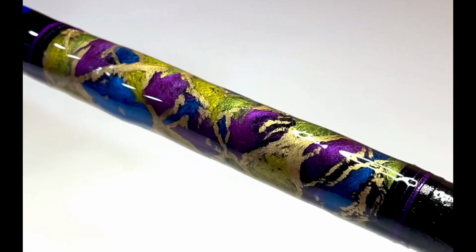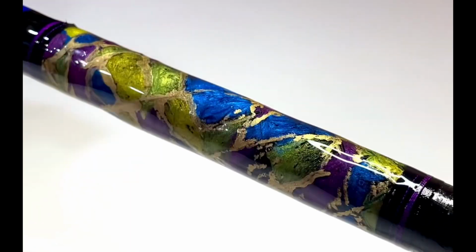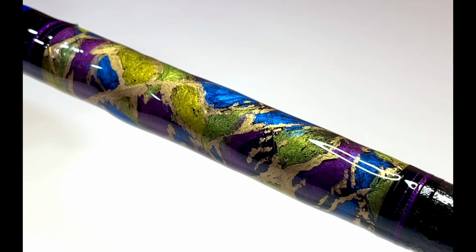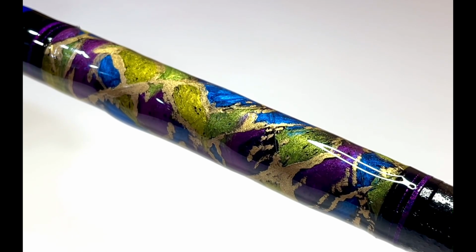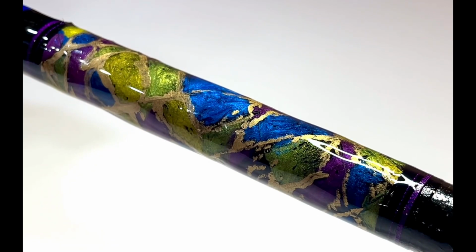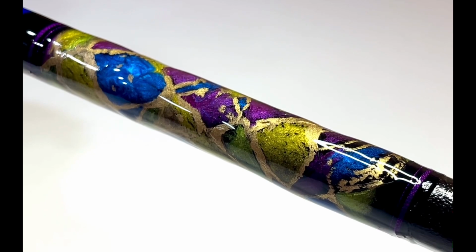you can put gold Testors paint on it. But another thing I learned with that is I really need a finer brush. And I mean, that brush was fine that I used. But if it was longer bristles and still fine, it would have been a little bit easier to control and a little bit easier to load up. But I mean, it didn't turn out awful. It gave me some ideas of some other things I want to try. One thing leads to another, right?